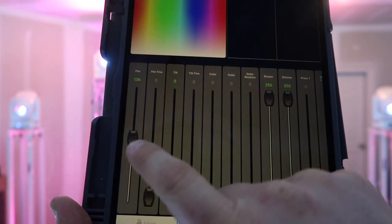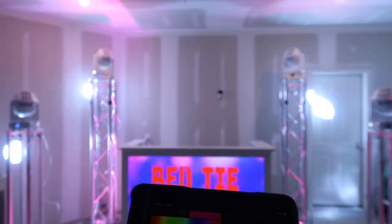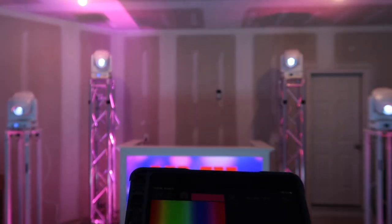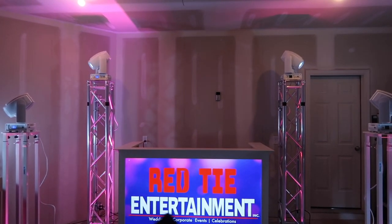As you can see, when I adjust the pan here, the lights will move opposite and cross each other's path instead of going the same way. So there you go, that's a fun little trick. You can do this in DMX mode and just put them all on individual channels and then just set them individually where you want, which we're actually gonna do, but just in case for scenes, if I want to put them aligned in the center of the room so I don't have to do both of them individually, we can do that.